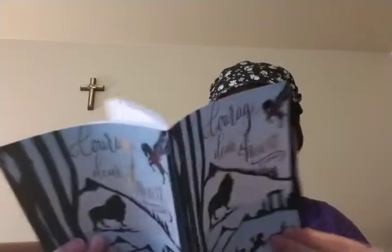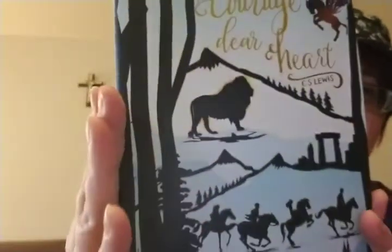Cool. Just a notepad, but hey, it's got lines, you guys. A notebook, but it's got lines. I always like the ones with lines. But look at this design. Isn't that gorgeous? I like how it says, Courage, Dear Heart. That's really cute. Like, I got stuff all over the place, you guys. So much stuff.